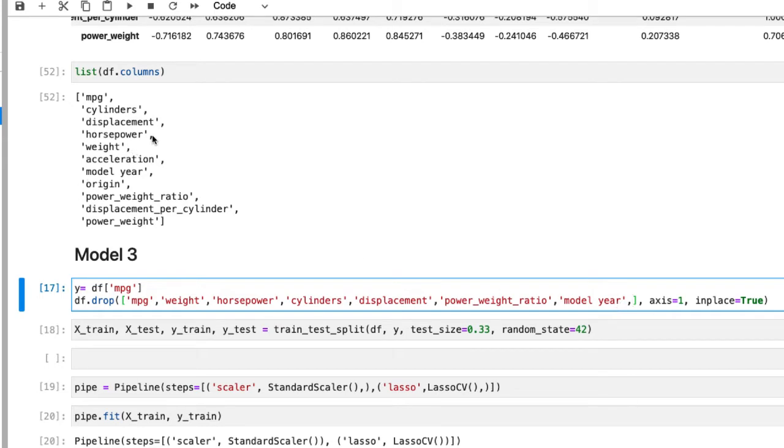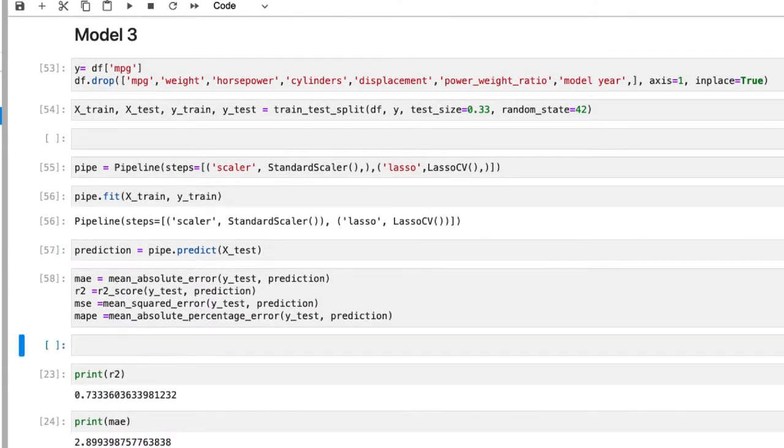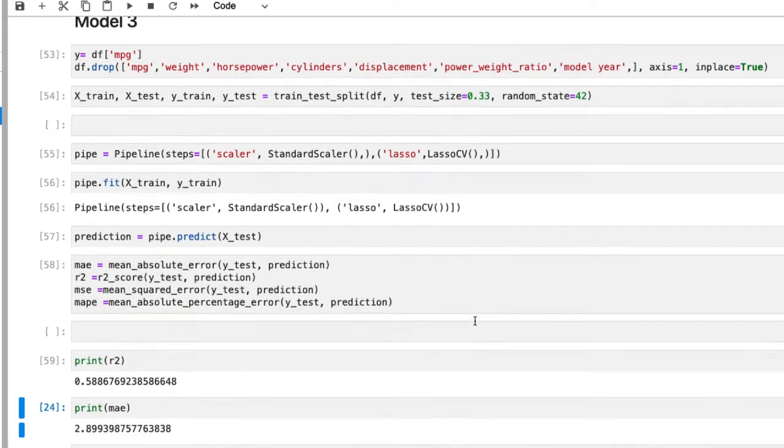Let's see. Displacement. Okay. Yeah, I think this is fine. So let's split it into our train and test. Okay. Do this. And let's make our predictions, and then, oh wow, it got even worse.